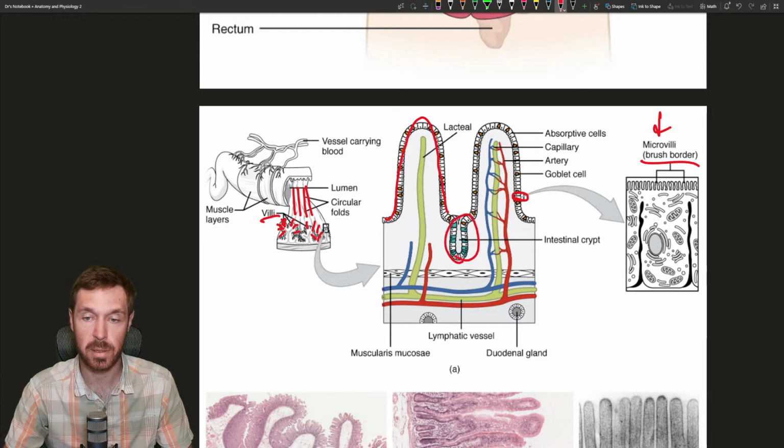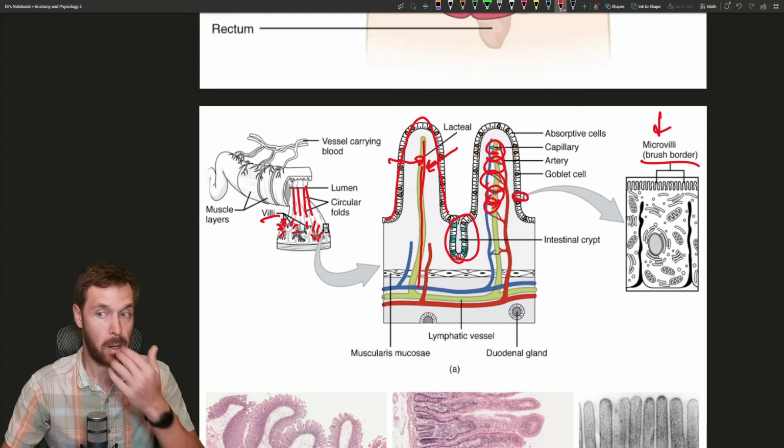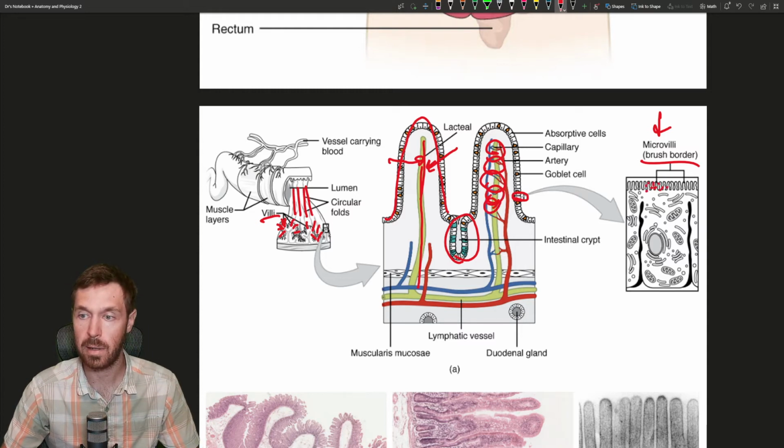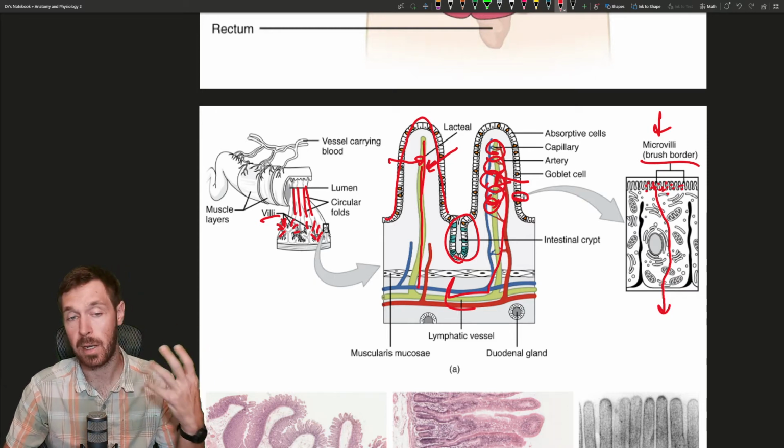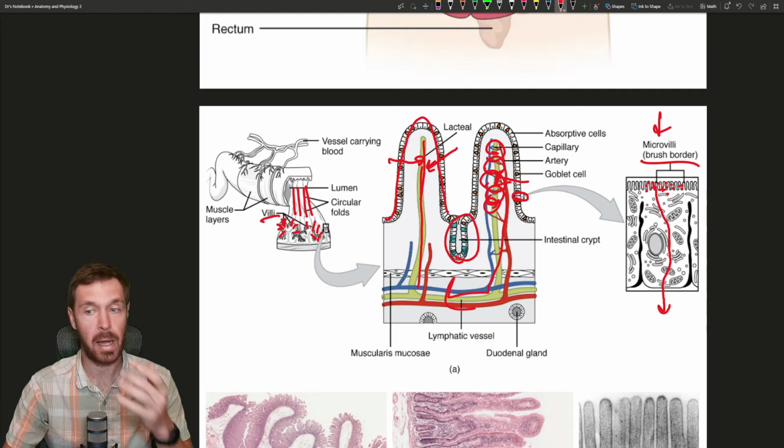There are our intestinal crypts, which can work as part of the immune system and also release some hormones. Within a villus, you have a lacteal, which is part of the lymphatic system. Fat gets absorbed into lacteals for lipids. We'll talk about that in the next video as well. You also have capillaries around these lacteals, because all these microvilli are lined with transport channels, and when you bring in the nutrients, most of them go through these cells and out the other side. Then they get taken up into the capillaries and sent out the veins. And then it goes through the liver for storage and then to the rest of the body.